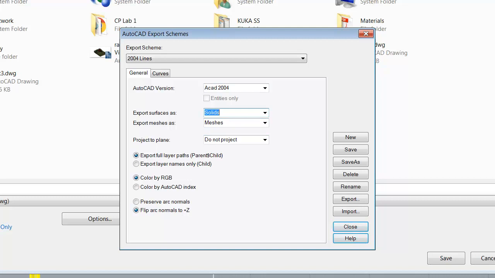Meshes are always going to be meshes, and we're going to see a little bit today, going back and forth between these two, the differences between solids and meshes. Meshes are very difficult to edit really in any piece of software, but in particular in Rhino. Rhino really likes to work with what are called IGES or NURBS solids. And really Revit doesn't necessarily work with those NURBS surfaces, and that's why we have so many difficulties. Now Dynamo is bringing some NURBS functionality in, and as we get deeper into the semester, we'll show that. So I'm switching this export surfaces over to solids, and I'll hit save and close.